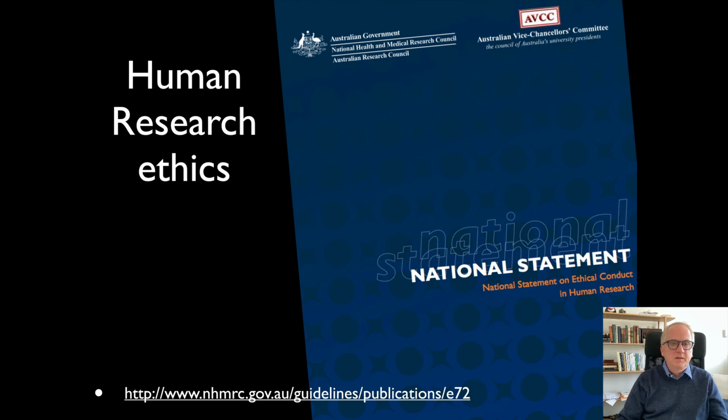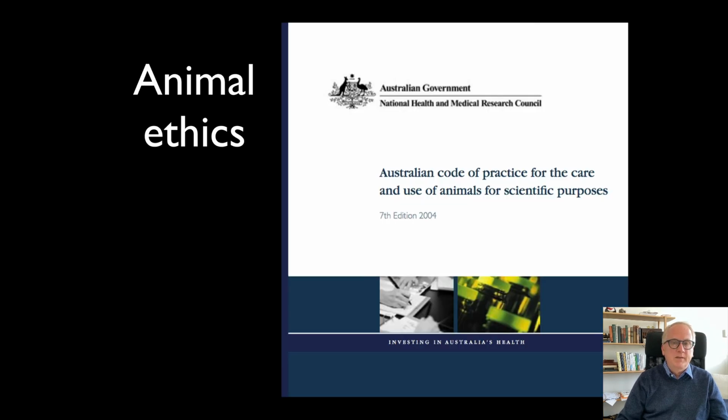I should just point out, by the way, that this is just for human research, but you could also have ethical guidelines for animal research. And so the Australian government, the NHMRC, also has a code of practice for the care or use of animals for scientific purposes. This course is really focused on human research, so I'm not really going to get into that. But animal ethics does require many legal regulations about what can be done with different kinds of animals in research, including even things like the ventilation of the lab, what kind of food they get, and if you're going to cause pain to an animal, what's the capacity for that. All of that has to go through a committee.